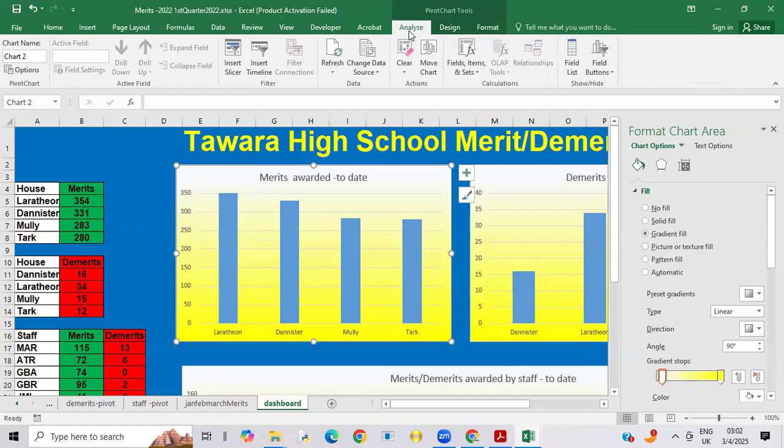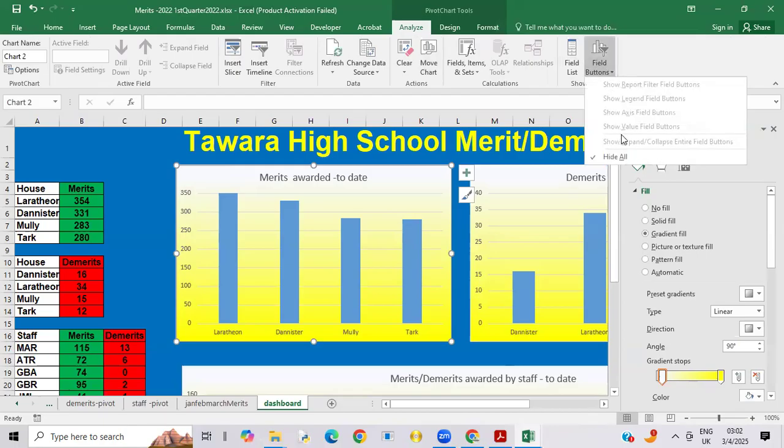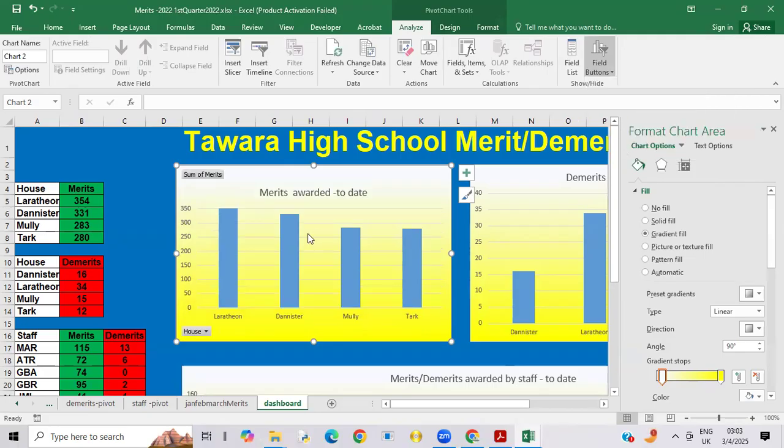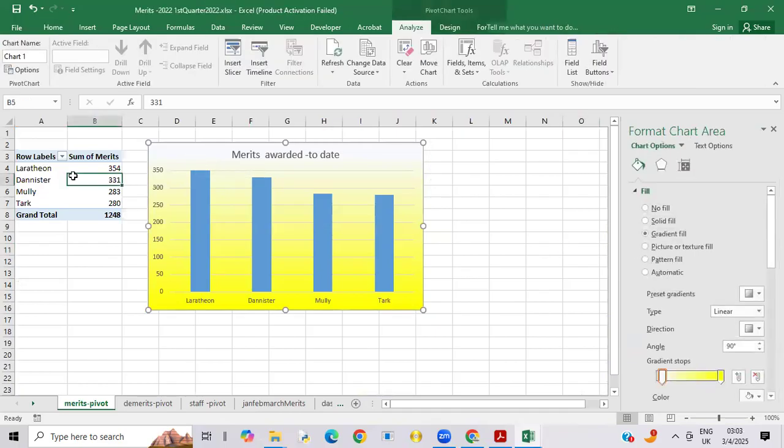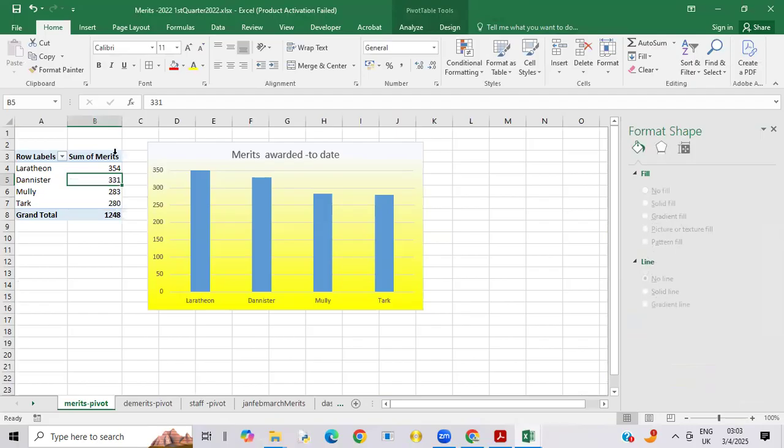We want to make sure that the buttons that we had come out, and then we can see that on field buttons we had selected to hide all. So we want to untick so that they can be shown again, right? So these are the buttons that we had hit. Okay, so we want to go back to our pivot. Okay, so this one is now showing data for everything, right?